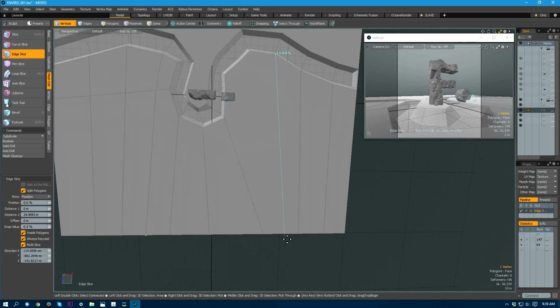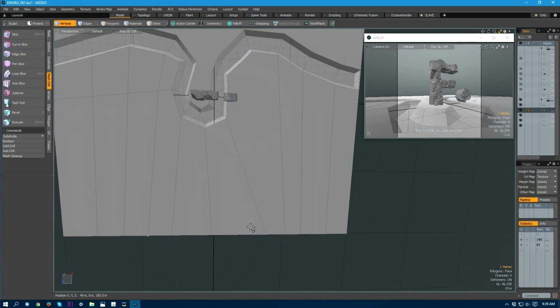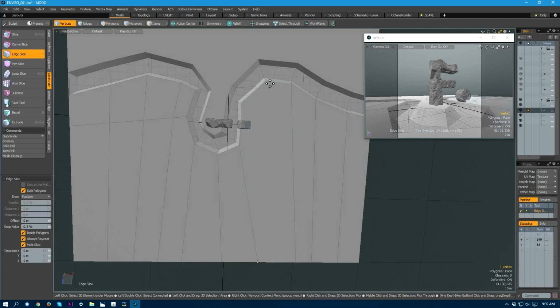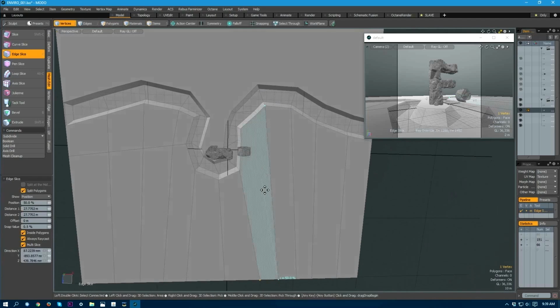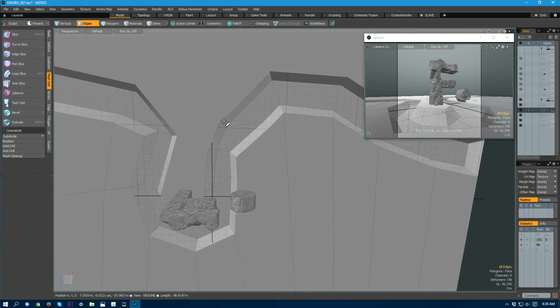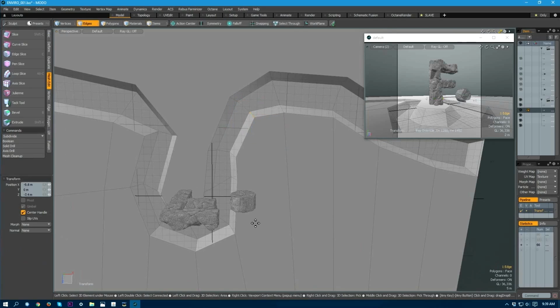One thing that I would like to point out is that if you would like to re-engage the tool, you don't always have to just press the tool and run it. MODO has this really handy way of rerunning. I'll move this thing around here and just keep on working on the shape of the river as I go.